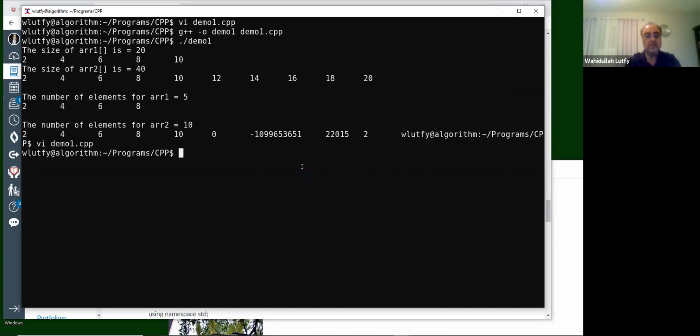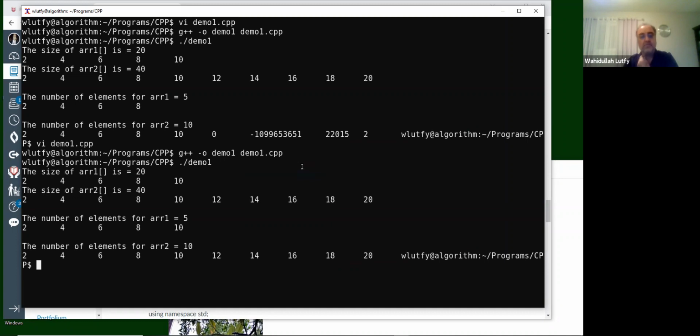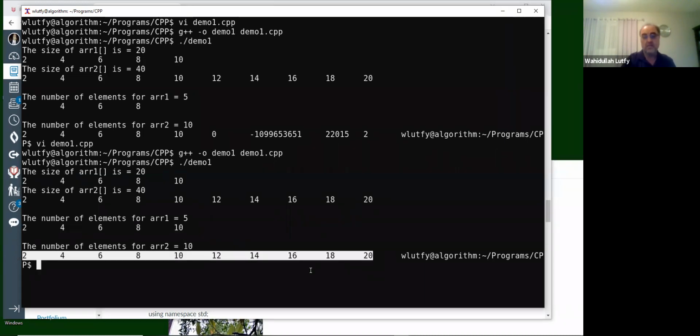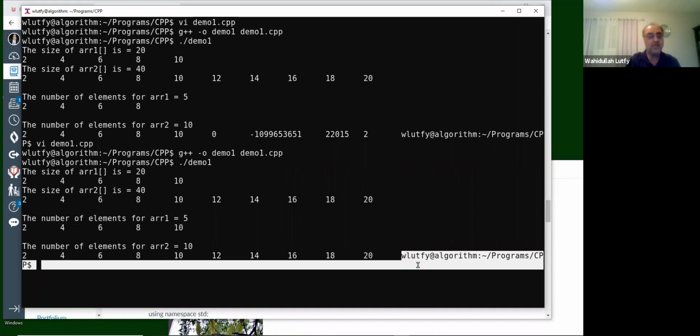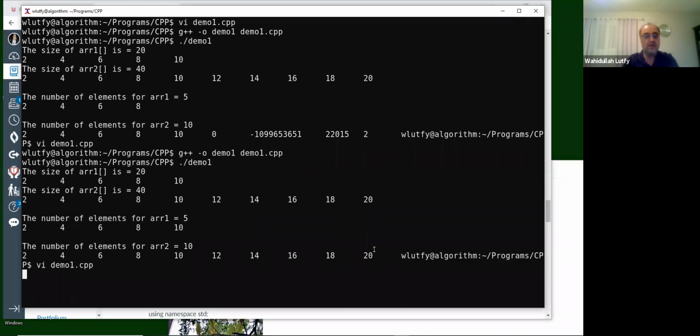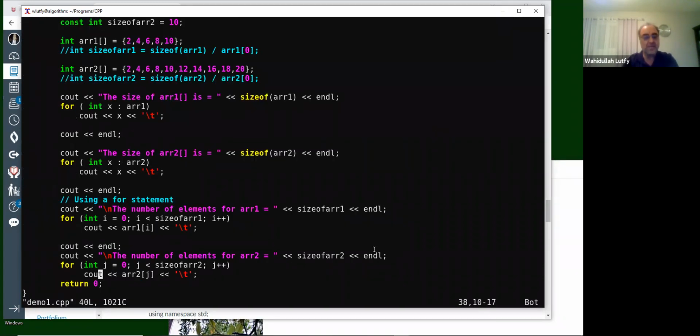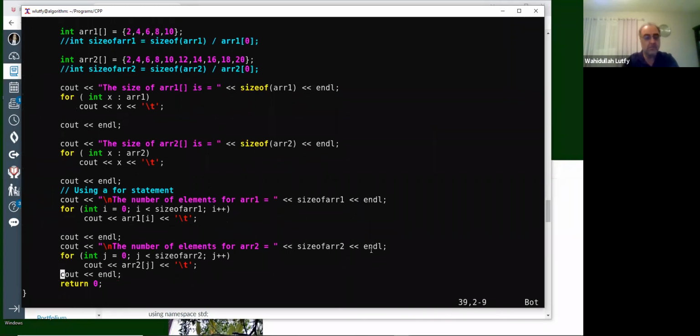No, I don't clear the screen this time, because you could see the screen looks better now with the output. We updated it. So the first one is printing out all 5 elements, and the second one is printing out all the elements. And it should go to a new line actually. After this prints out the second one, I need to do another cout, right? This other last statement, and then we could clean up more.